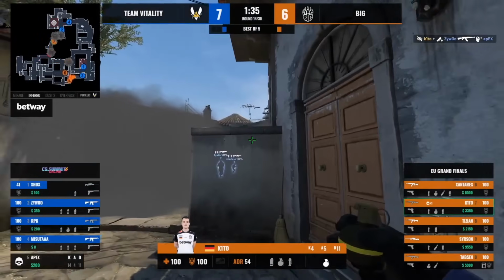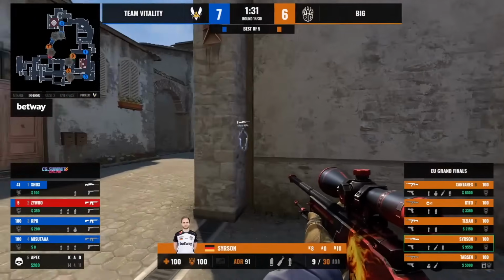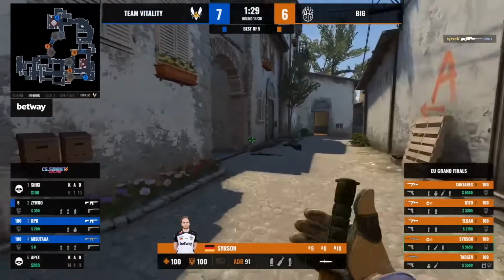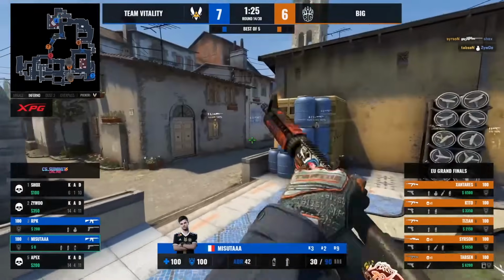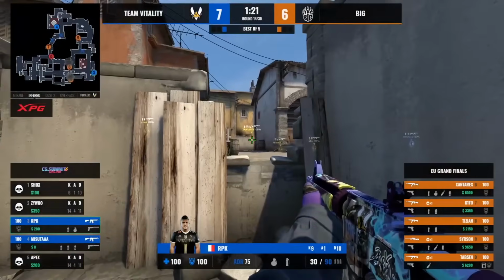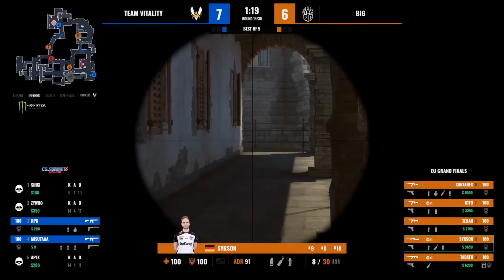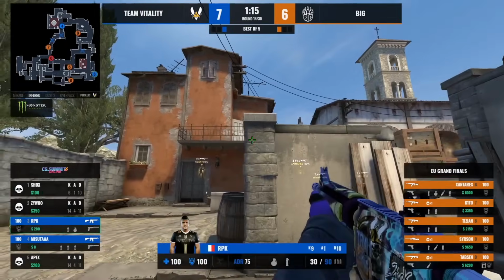Ooh, are we sensing desperation now for Vitality? That was quite the desperation push, it felt like. Oh no! Big are actually just destroying them right now. Yeah. Straight up destroying them. This feels like the storyline of so many big games where they can start off slow, but once they get going, there's just nothing you can do. There's so little that can happen.